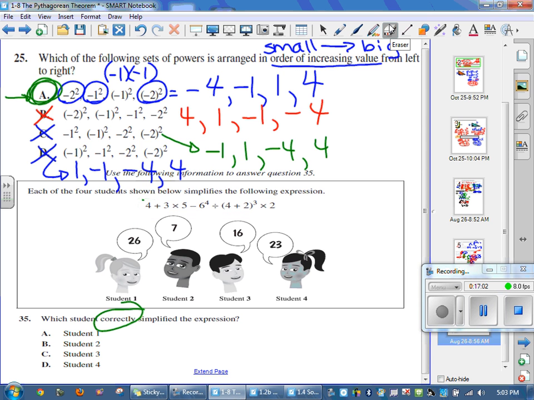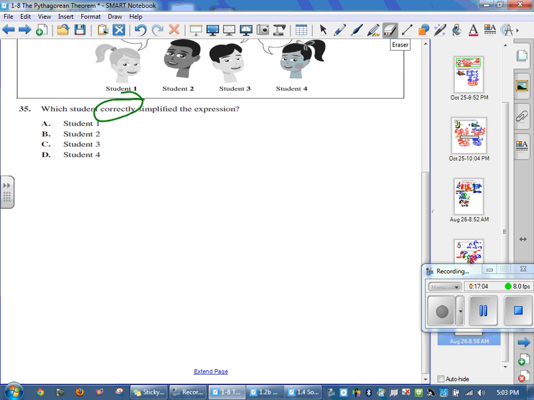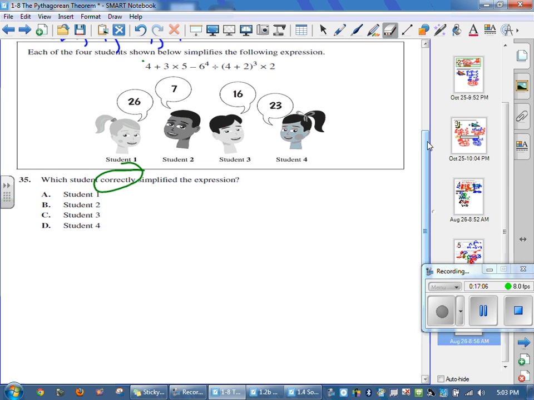In this step, the first thing I need to do is brackets, according to BEDMAS. I'm going to deal with some brackets. So what does that actually mean? That means I just write the rest of the equation and the rest of the equation. Okay? So they just come down looking exactly like they started. So I've got 4 plus 3 times 5 minus 6 exponent 4, divide by, now I'm solving inside my bracket.